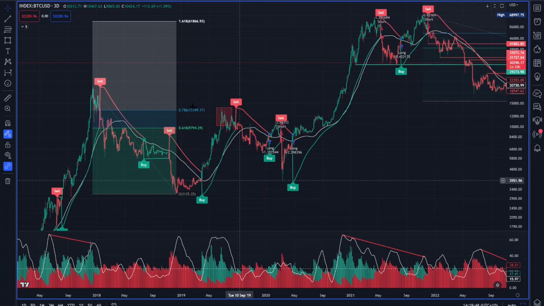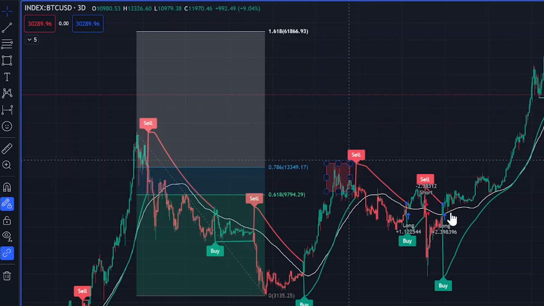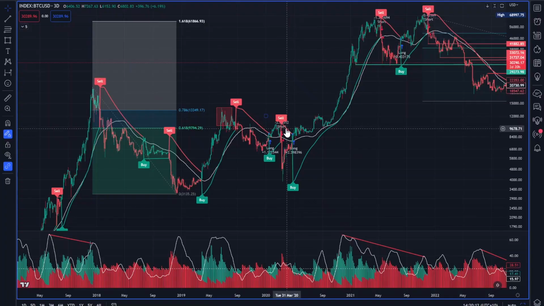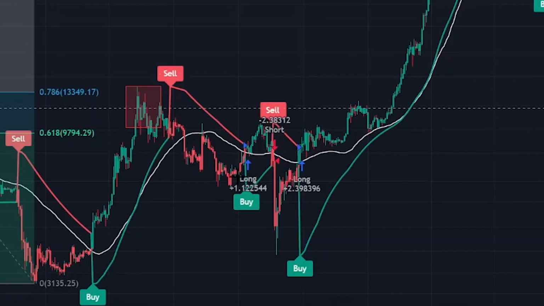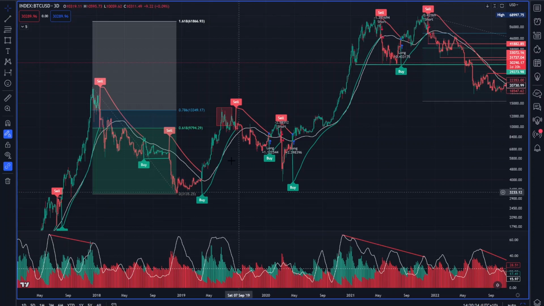So here I have on the chart the 2017 all-time high, or 2018 I should say, and the beginning of the bear market there. Overlaid, I've got a parabolic SAR, which is the 3-day PSAR, which is a very good performer generally speaking, but there are periods where it doesn't perform very well, so you pair it with other things in order to get better signals. That's basically what these buy and sell symbols are on the chart.